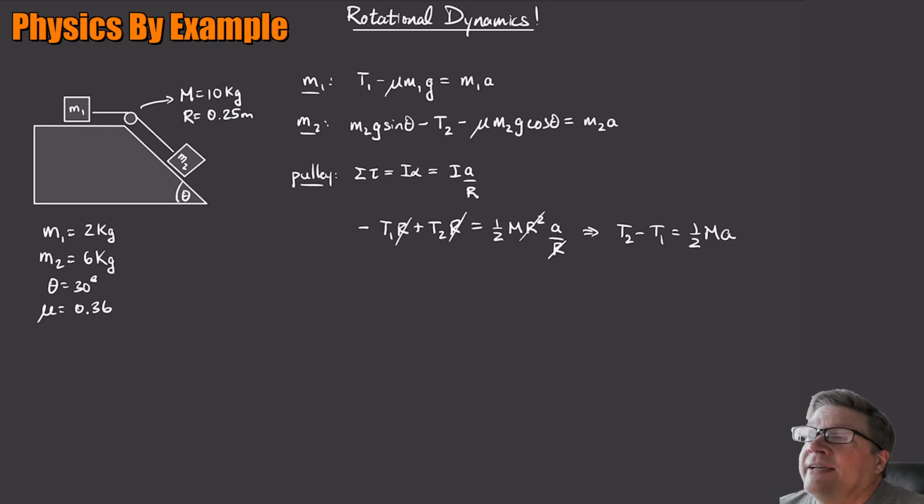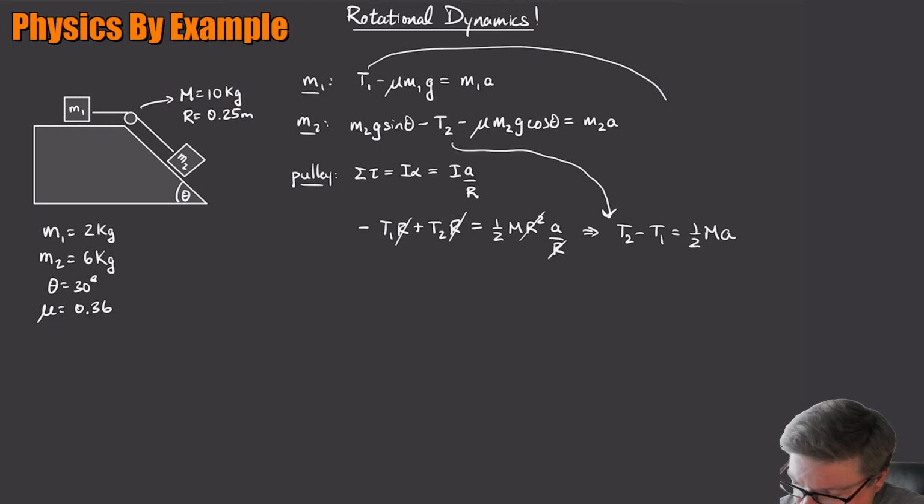So it looks like I can just start substituting things in, and then I should be all right. So let's see what I did first. Let's take T2, substitute that in there, and then I'll take T1, substitute it in there, and then we should be able to solve for A. Everything's in terms of A in that case. All right, so let's do it. So T2, what is T2?